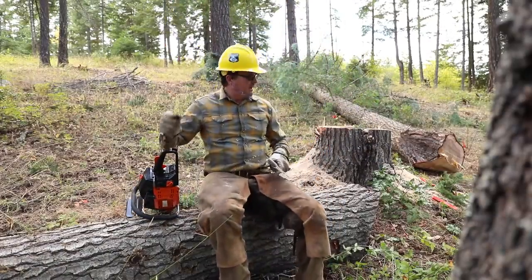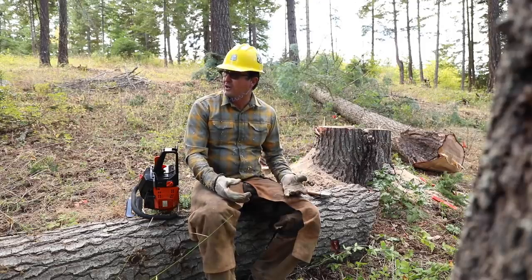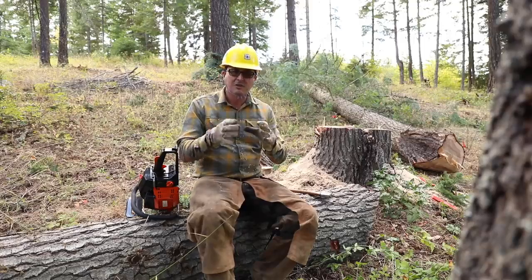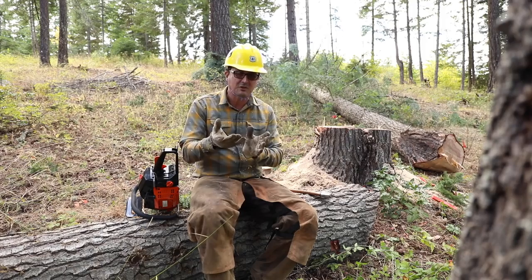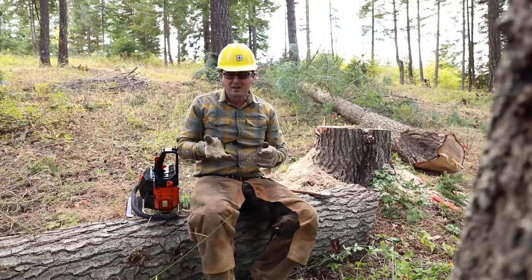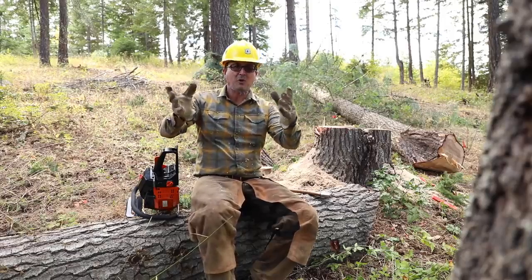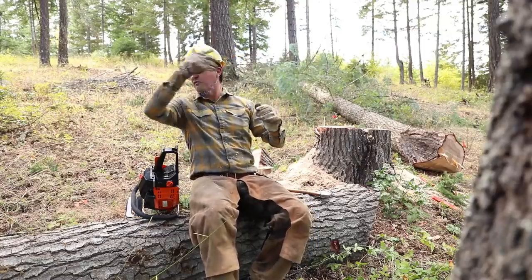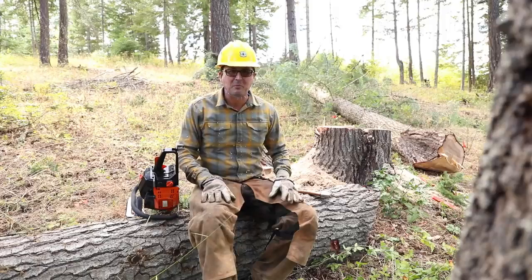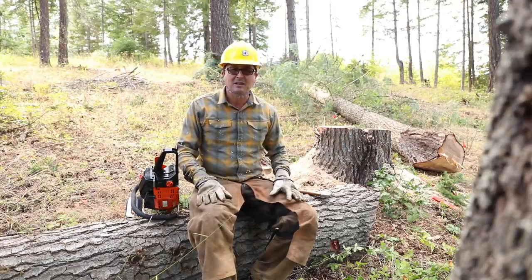That did not go well. That tree completely surprised me. Just when you think you've got it all figured out, you get something like that. So I was wrong — this is not a grand fir, this is a Douglas fir. What happened was the center was all rotten, and I was relying on my hinge wood in the center. Right where those two trees had grown together, water or decay had rotted out all the center. When I cut, I didn't have any holding wood, so when I started wedging it, instead of falling where I wanted, it rotated on the stump and fell 90 to 110 degrees in the wrong direction — right toward me. That shows the importance of having an escape route and a plan, and not losing your head when things happen. You have a few seconds to react, and if you keep your head about you when things don't go as planned, you can get out of it.